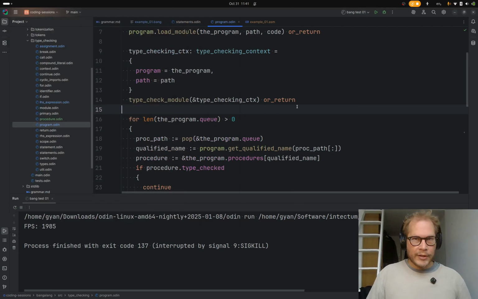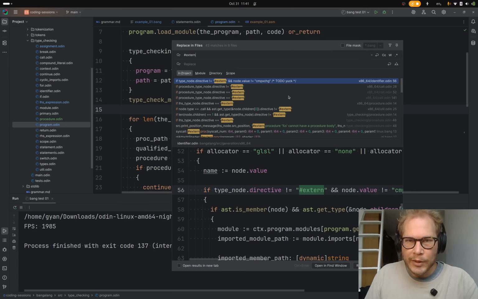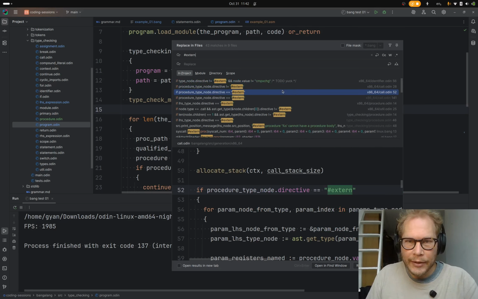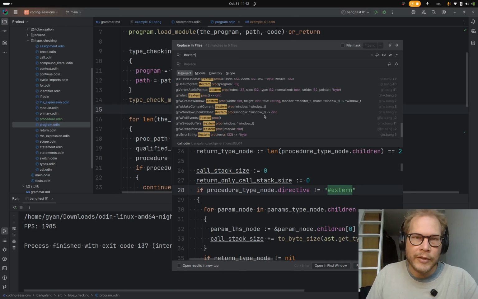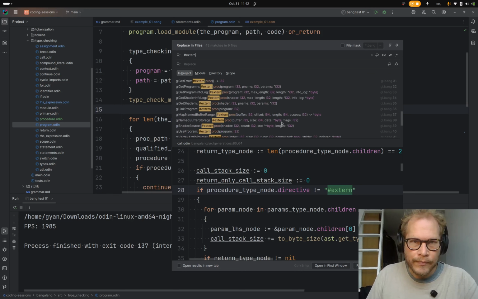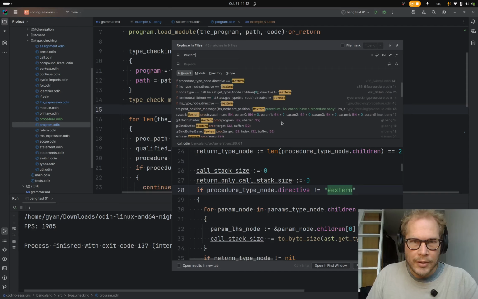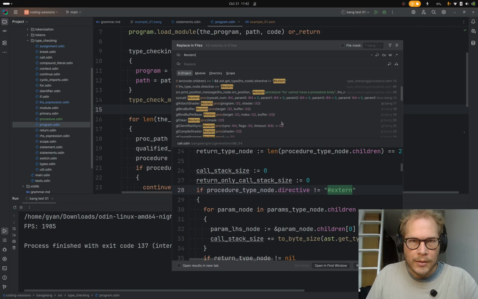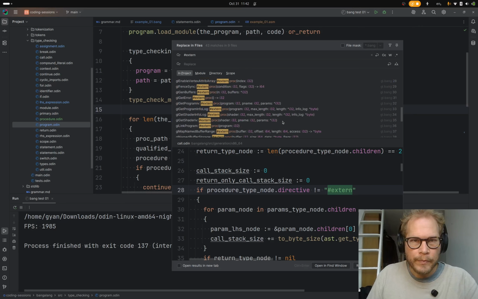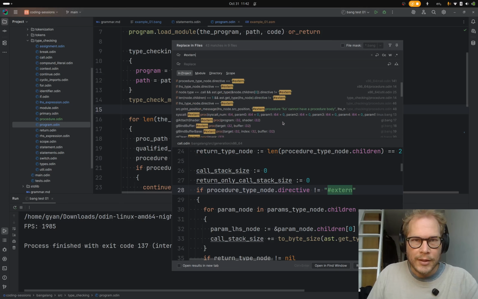So I want to search for this and change everything to be the allocator instead. So we've got a lot of these are declarations. So we're going to have to change a lot of these declarations. Mostly it's OpenGL. Yeah, it's all that kind of stuff.